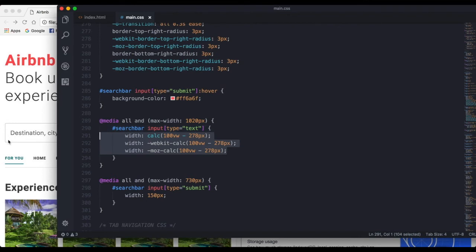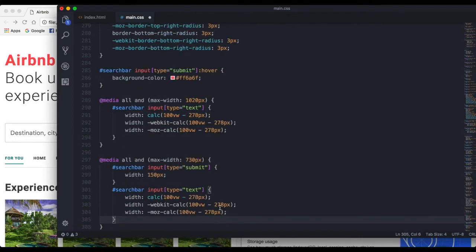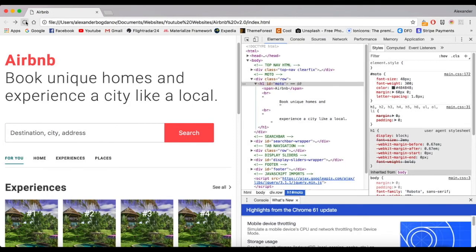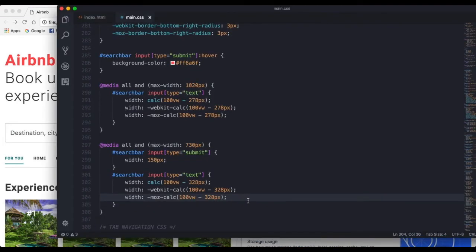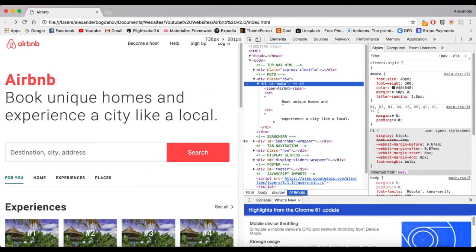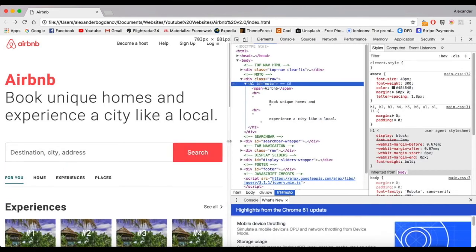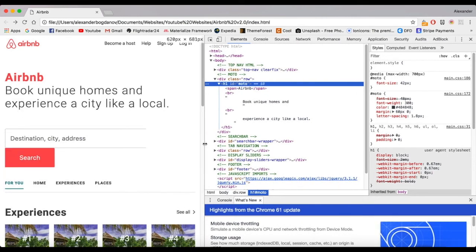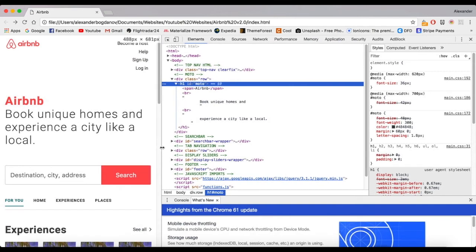Okay, now let's basically copy that, and 278. So we're going to do 328 because that's plus 50. 278 plus 50 is 328. Oh no, actually, I kind of messed up. So wait, why is this here? What you want to do is 228. Okay, so let's check this out. Okay, it gets smaller. It breaks, but that's just because the refresh rate of the browser is really slow.